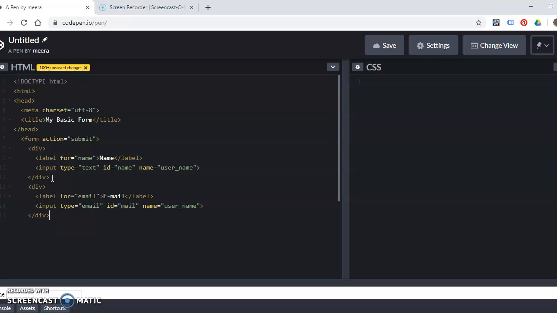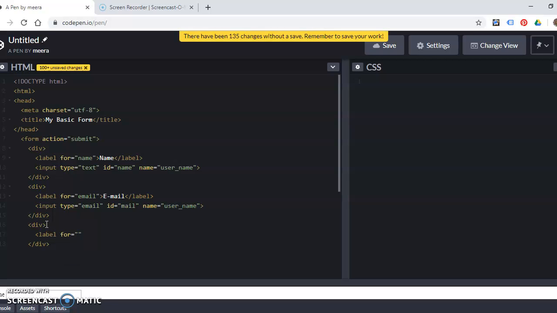Okay. Then the last one would be, in any submit form, the message, if any, from the user. So here the label would be for message.